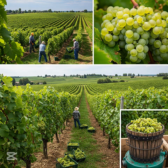Absolutely. And then there's canopy management. This involves things like strategically removing leaves to make sure there's good air circulation and sunlight penetration in the vineyard, which helps prevent disease and ripen the grapes evenly. And more, we're seeing a strong emphasis on sustainability and organic farming in Muscadet. It's all about working in harmony with nature. It sounds like a lot of meticulous work, a lot of attention to detail.